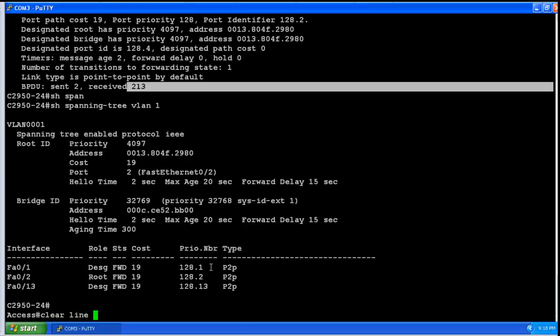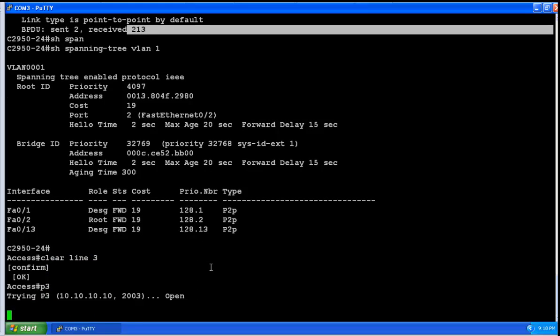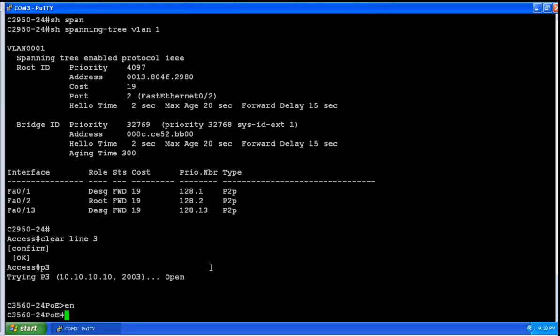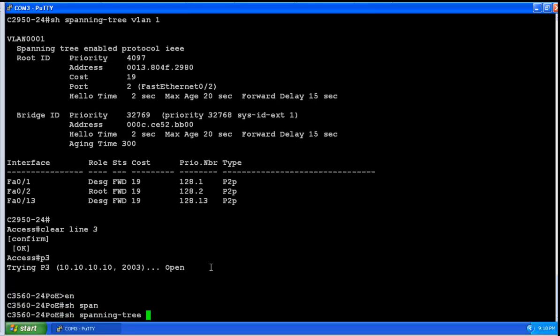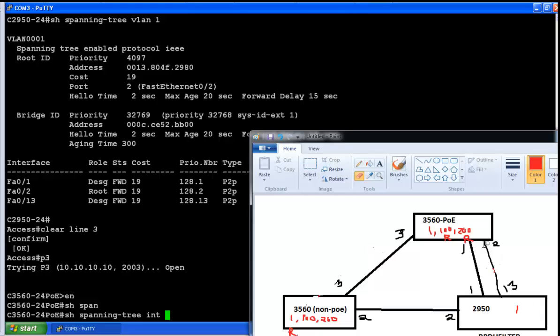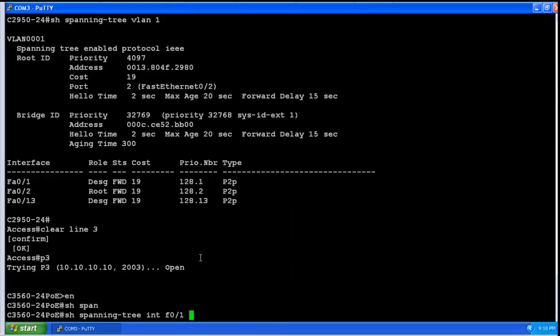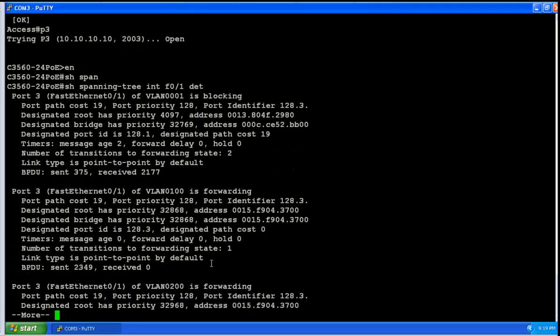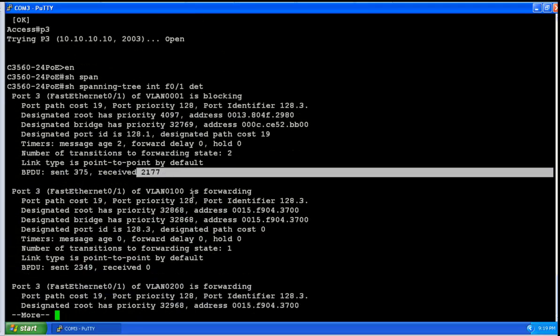Clear line 3. This is port 1. Okay, now I'm receiving about 2,000 BPDUs.